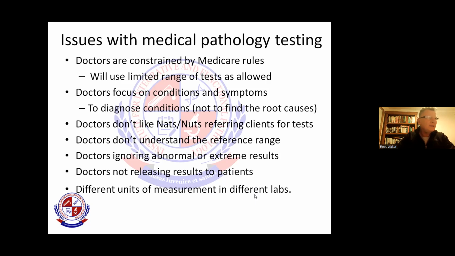There's also different units of measurement for some of the tests. This is, again, less of an issue in Australia, but occasionally you do get different labs in Australia that use a different unit of measurement for the same test. So it can be a little bit frustrating when you think you're analysing a result and you think it's really, really high or really, really low. It's just they're using a different unit of measurement.